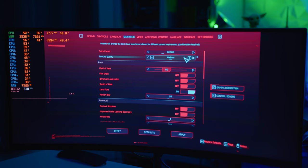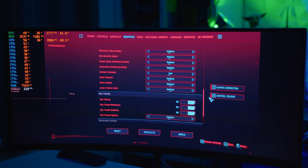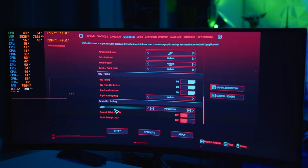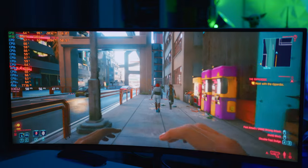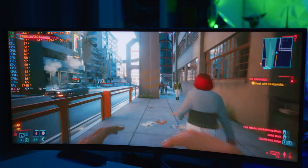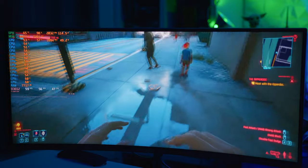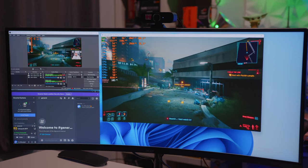Now, I mentioned this isn't a card I'd go to for ray tracing performance, but it does have the RT cores, so I tested them out. So at the 2560 by 1080 resolution in Cyberpunk, I enabled ray traced reflections, shadows, and lighting at medium, and again, engaged the tensor core, so DLSS performance. And although it did drop below the 60 FPS target, I would call it playable for, well, this game anyway, and I got to take in some of the eye candy that really does make the game so much more visually stunning.